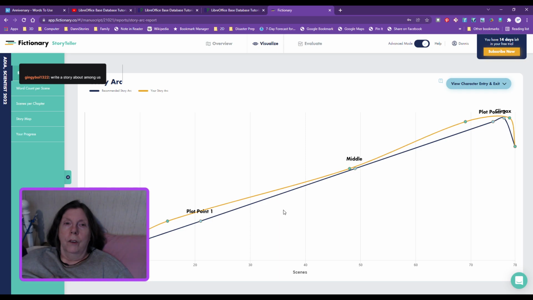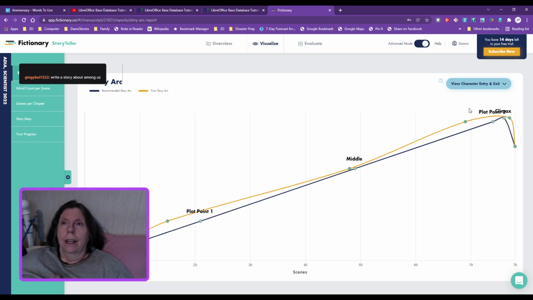So now it's not going to be very accurate past about here because I have only got the first 3 chapters. But my inciting incident is pretty close to ideal. My plot point 1 is not where it needs to be, but all in all, not bad.